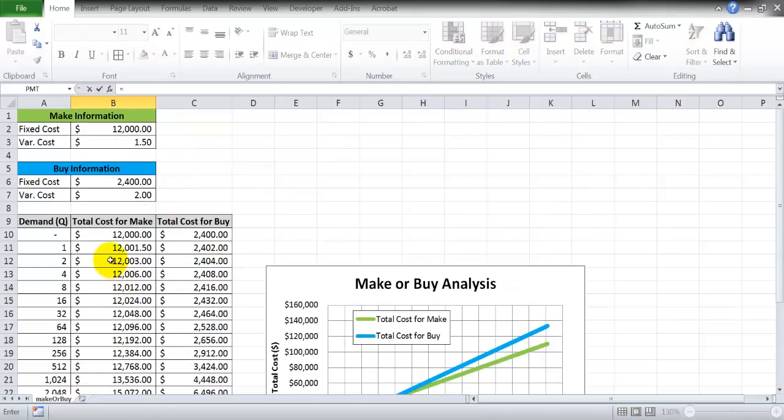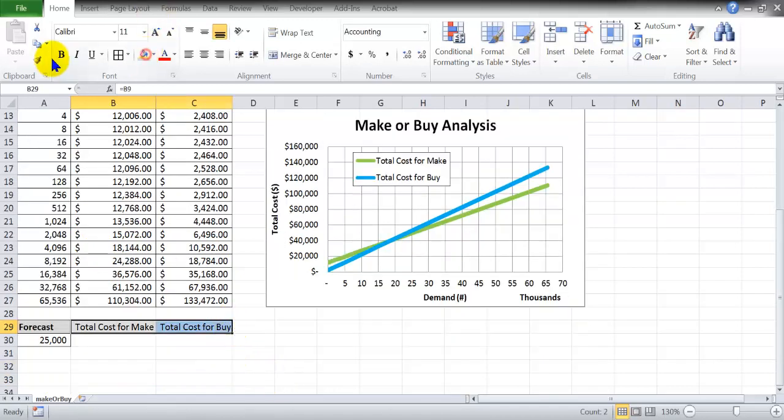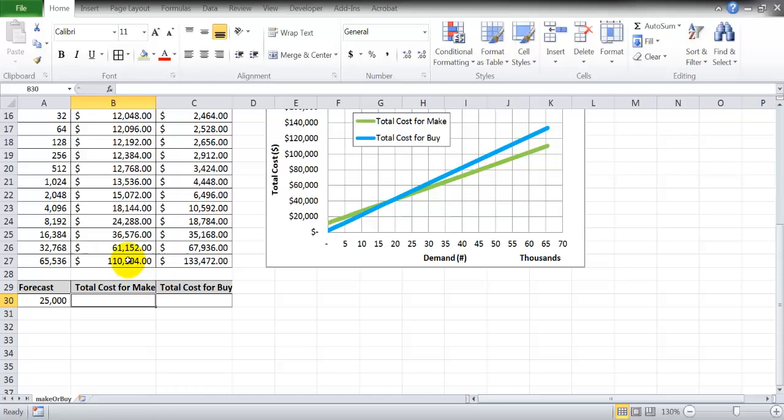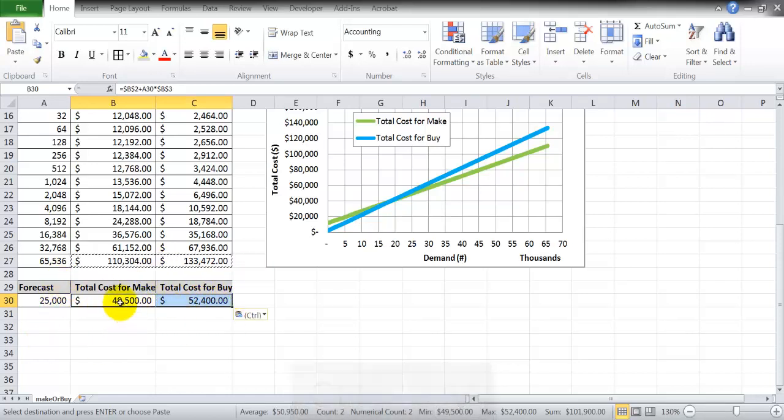If you want to reference the labels here, go ahead and do so, or you can simply type those out again. But when you can reference, you should. So I'm going to go ahead and give that a similar format. And let's go ahead and reuse the formulas that we implemented above in the new table that we're creating here. So now we actually have the total cost to make and total cost to buy by reusing the formula.